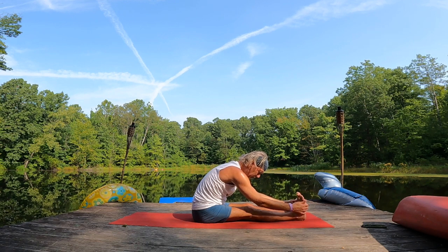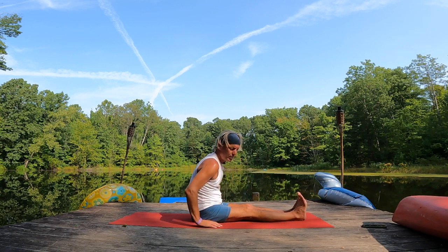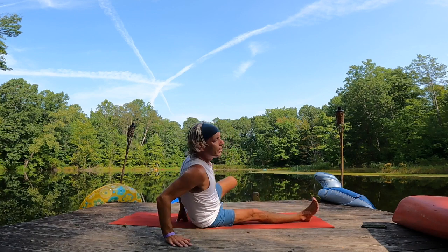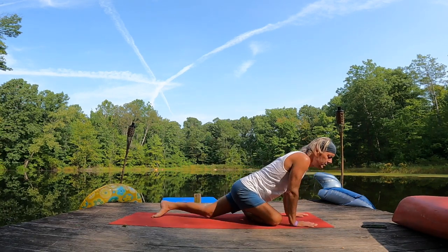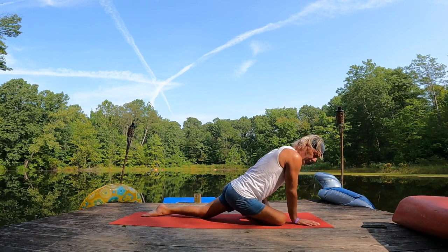Gentle opening to the back of the body. From here, I want to come into a pigeon. So it's a gentle, more gentle way to get into a pigeon. Swing your left foot behind you. Bend the front knee. Come up forward. Get that knee forward. Place your front leg as you like.